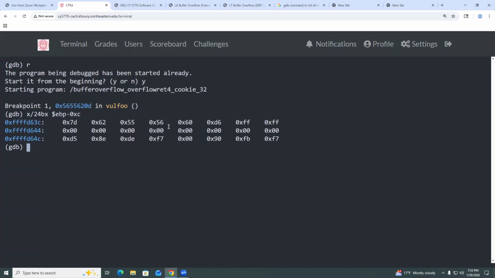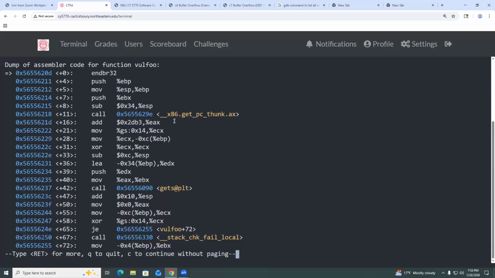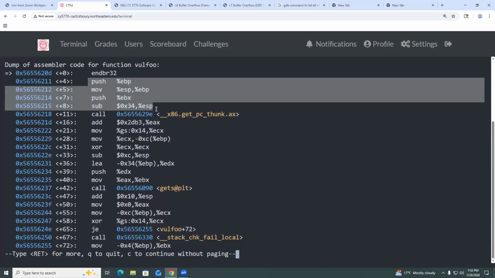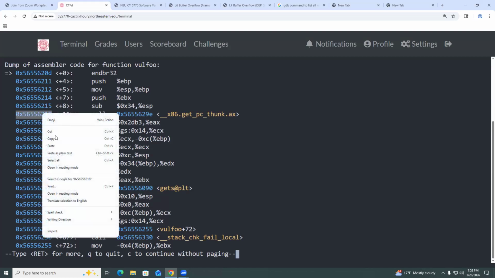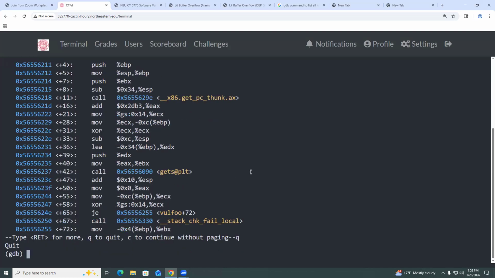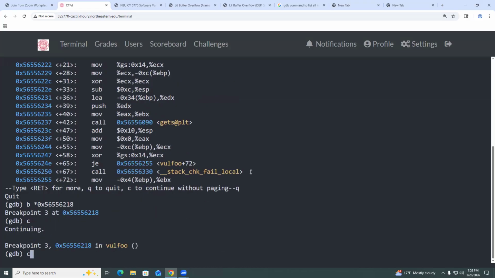DEP minus C. So should it be where? Where are we? Oh, wait, it should be... right now we haven't set up EBP. That's why. A little bit lower. Good. Now we already set up the EBP.